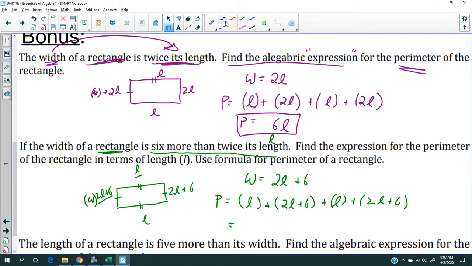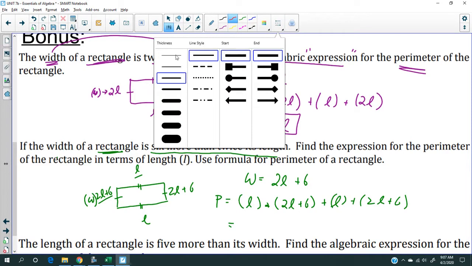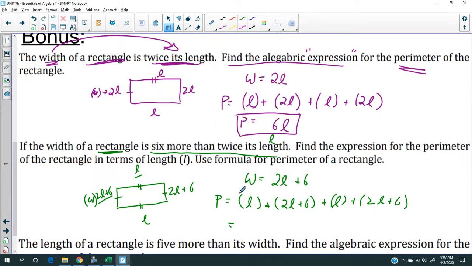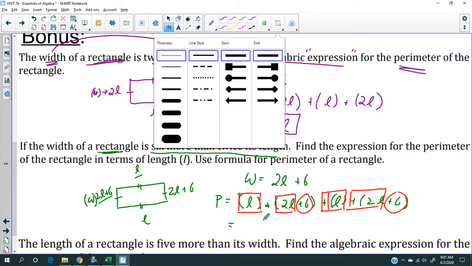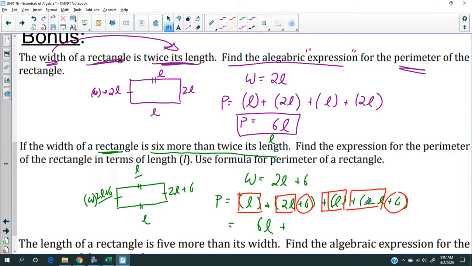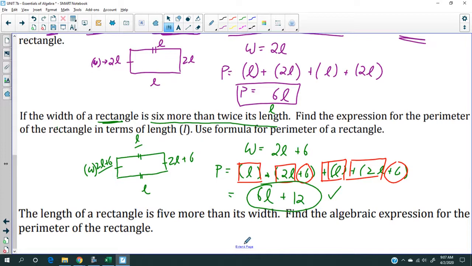Okay. Who's in the same family? Oops, should be this. Right? And then they got the number family. So L plus 2L is 3, another 3, that's 6L's. Right? 6 plus 6 is what? 12. Yep. So there you go. That's the perimeter of this shape. Okay? Now, having said that, I'm going to leave this question up here.